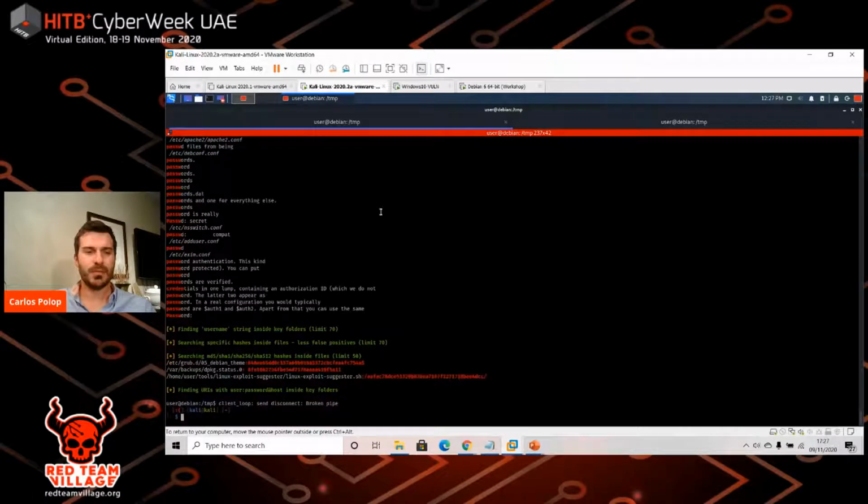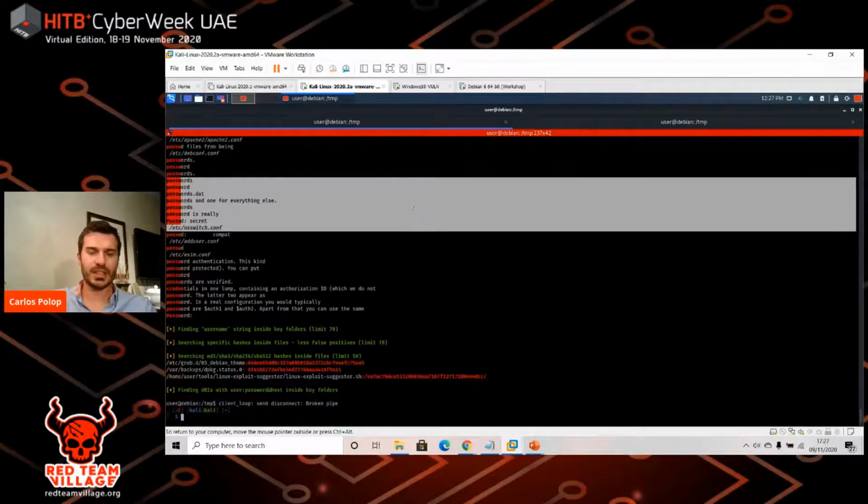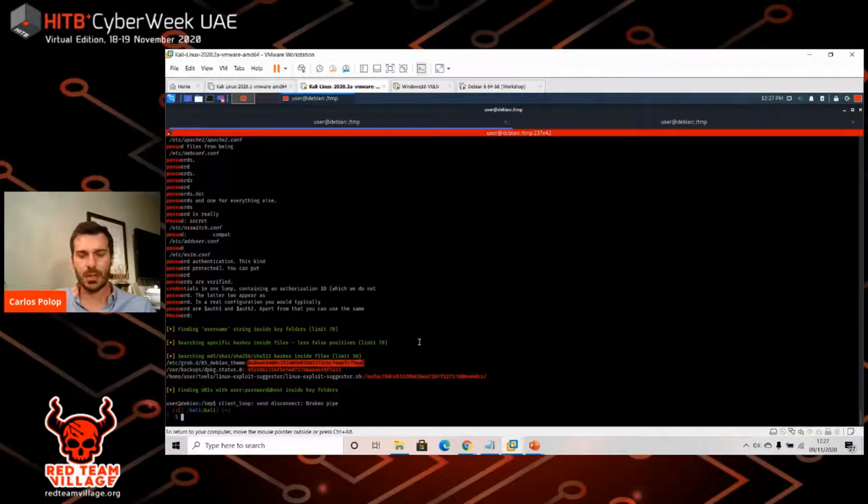So, for example, when playing a Hack The Box machine, most of the important information will appear here, like some password, some random weird SUID file, or anything. So this last part is kind of interesting. Here it is just searching for some hashes that maybe are hiding some kind of password. So that's Linpeas. That's the output. I hope you find it useful.